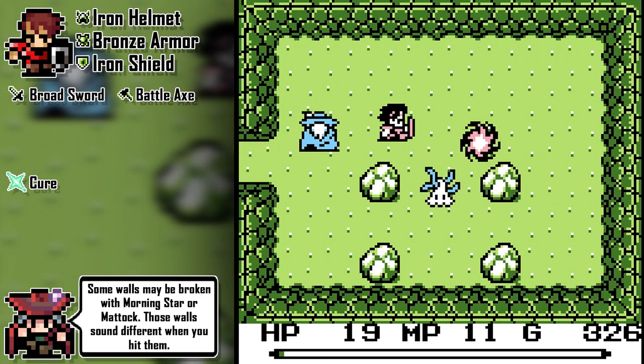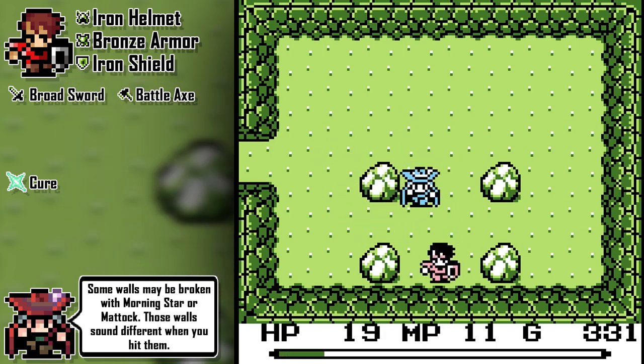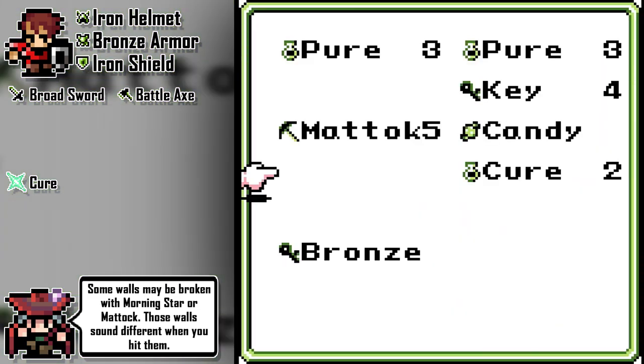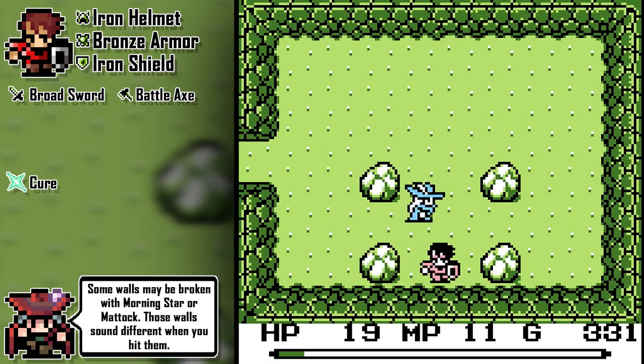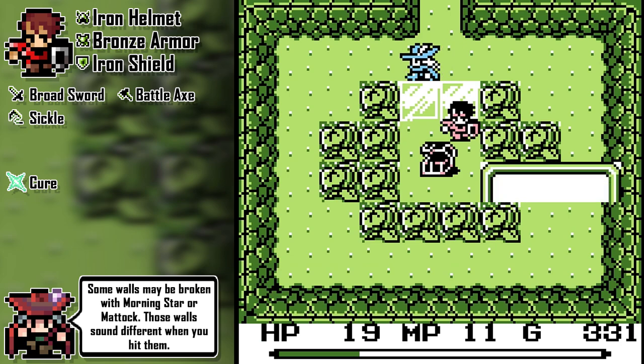Here is where the mysterious man, I guess I just call him Red Mage, his advice really comes in handy. You can tell right down here, there is a wall. Well, obviously there's a wall, but you know what I mean? There's a secret in the wall. Let's equip our magic. Bam! Thank you. And in here, we will get the sickle, our third weapon.